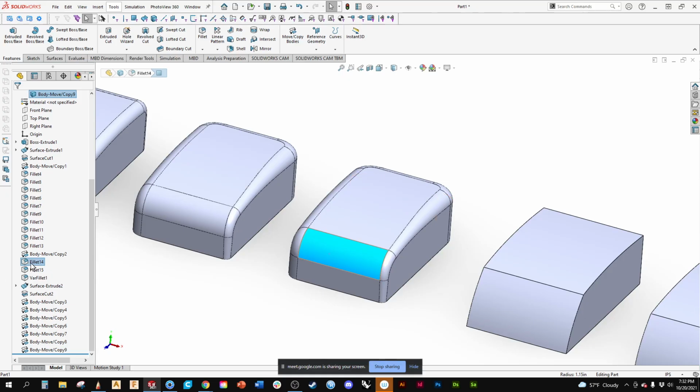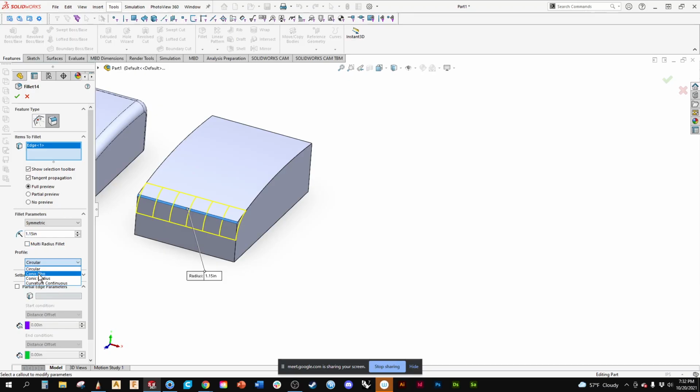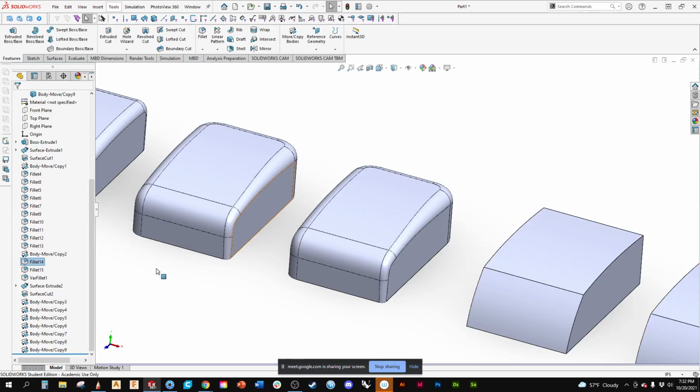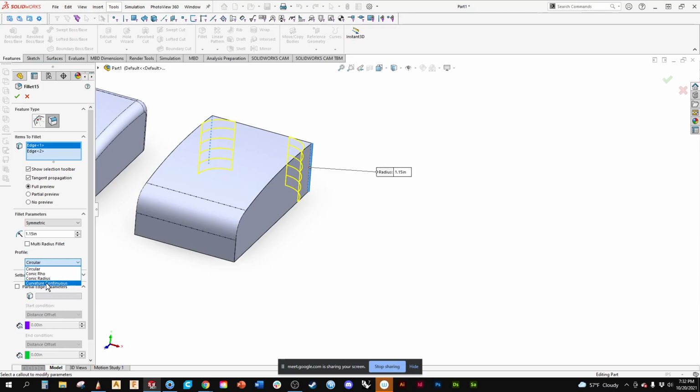So we're going to come in, we'll go edit. And we're just going to make that curvature continuous. It's jumping around because I'm going back in my history tree here. So then we'll do this one, we'll go edit. Jump back there. Curvature continuous.